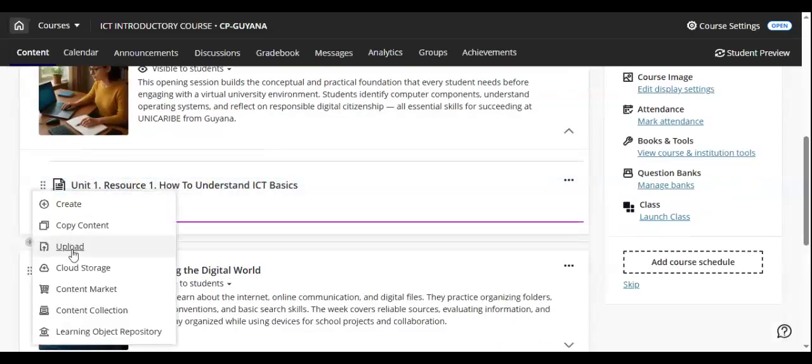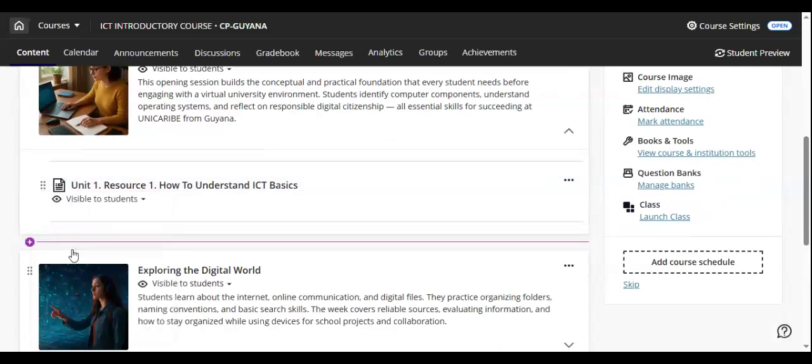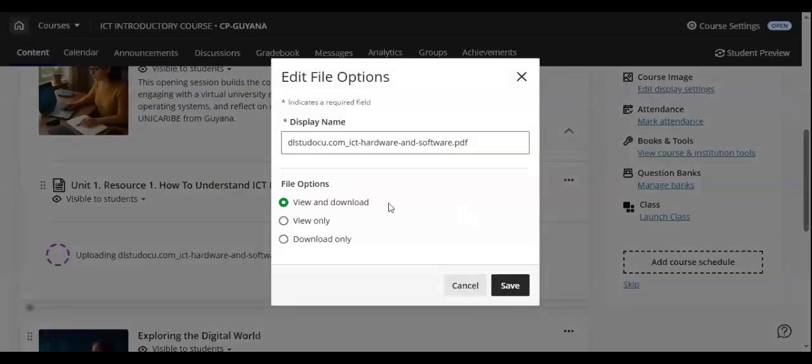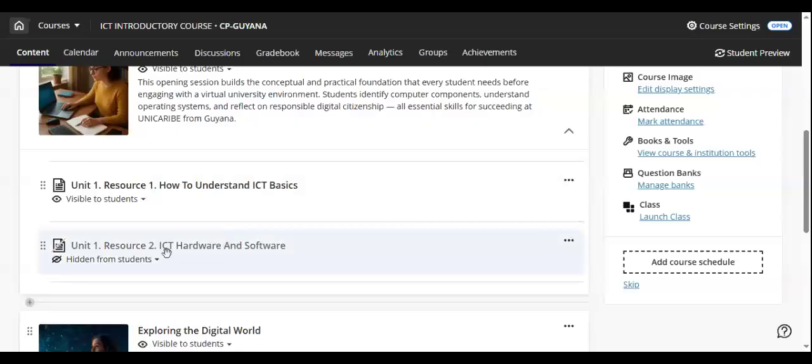That's the first document, and I'm going to upload the second one, ICT hardware and software, unit number one, resource number two. That's correct.